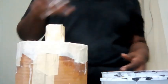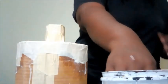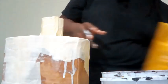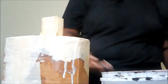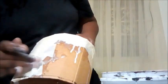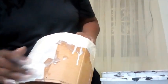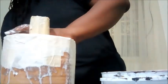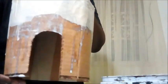Make sure to cover the seam on the side. Rub another layer of glue over it for extra security. Once complete, leave it to dry.